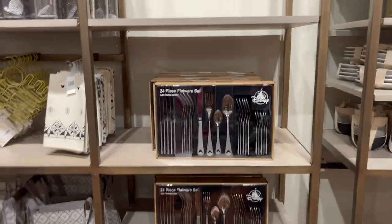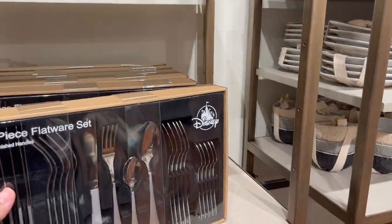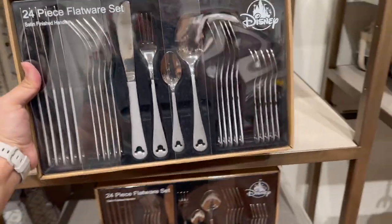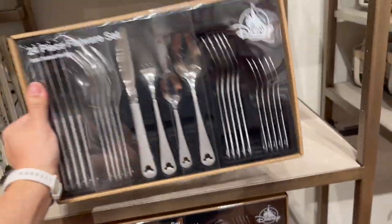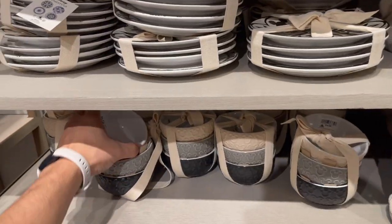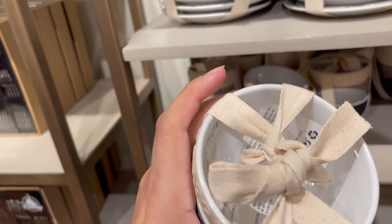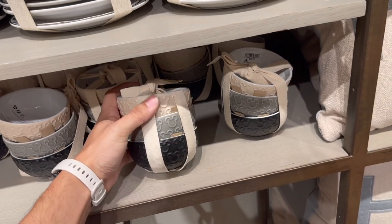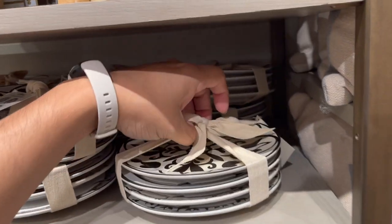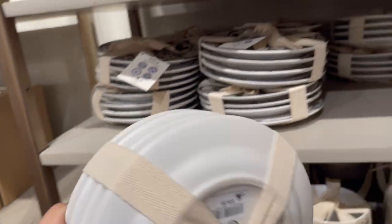Oh wow, this is beautiful. That looks so good - 24-piece set for 70 dollars! 70 dollars for that. How much are these? These are really cute - this is 34 dollars. Let me get the Mickey's right here - these have the Mickey heads hidden in there, see that? And these are 34 as well.